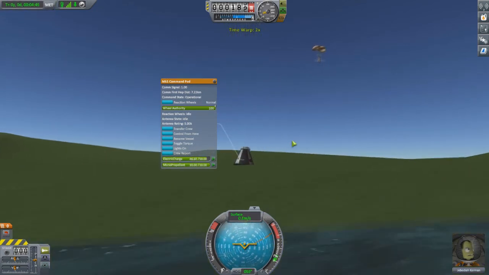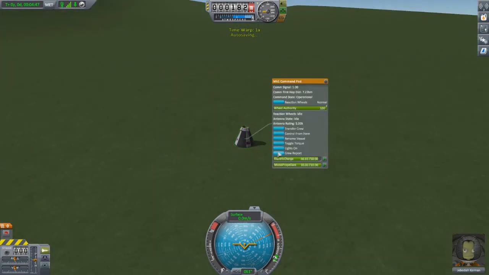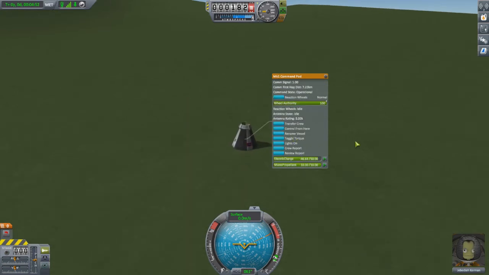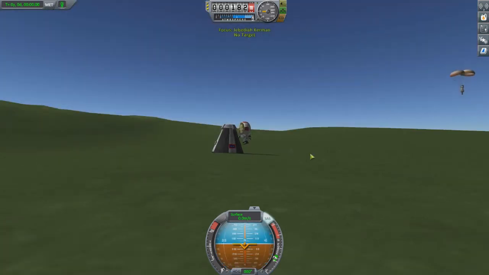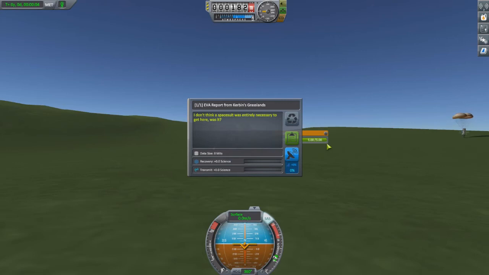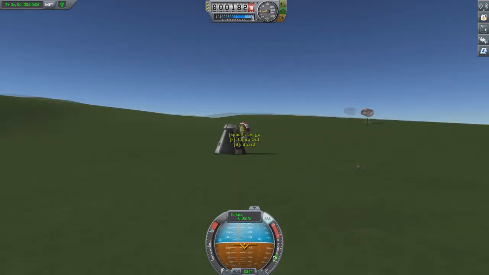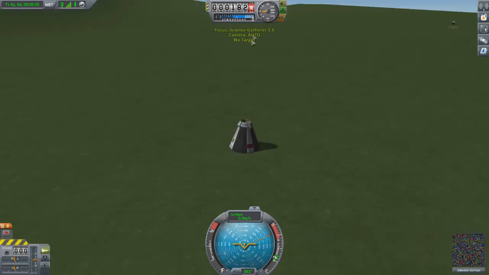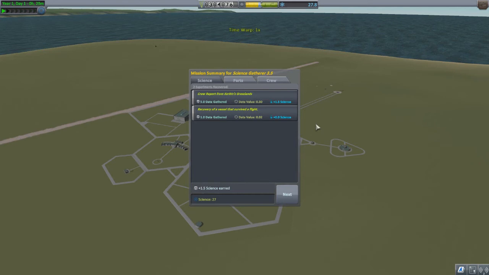Apparently we've already done grasslands. You sure we've done grasslands? I'll do that at least, and I'll do a quick EVA. I don't get any science for that. Righto. That's going to fall over. Don't blow up. Good. We should be able to reclaim that then. And we'll get the money for it. And then we can upgrade our tracking station and try and get ourselves into orbit. How cool would that be?